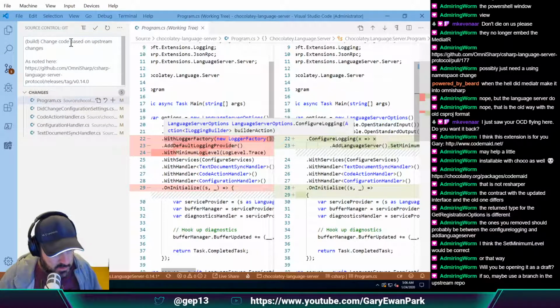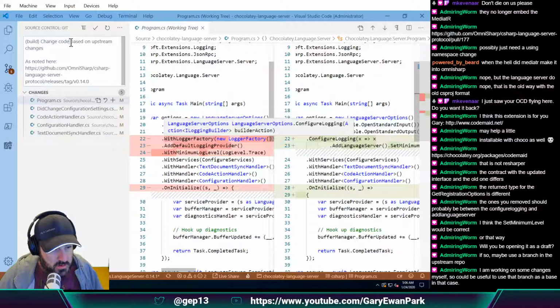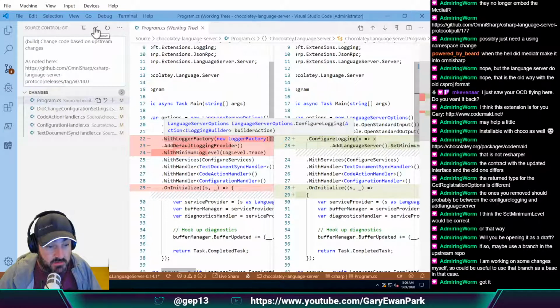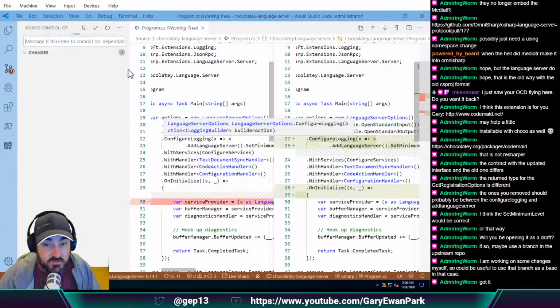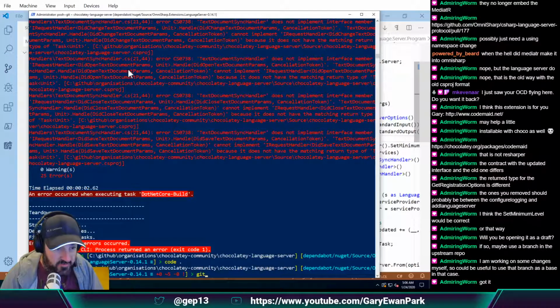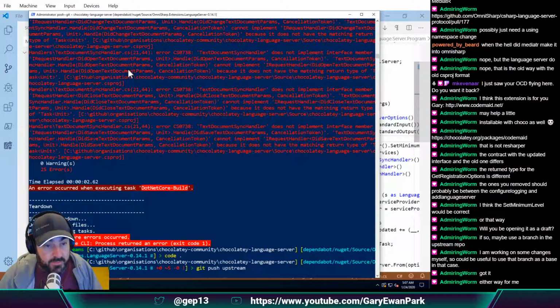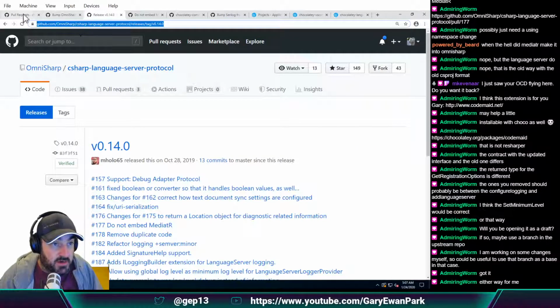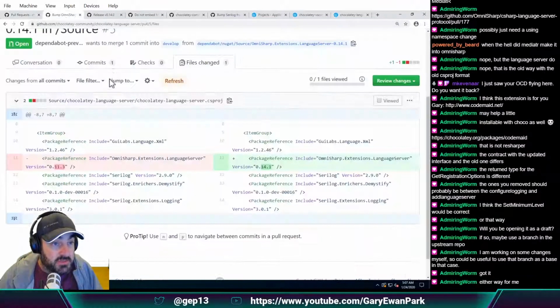Code. What are you saying there? Sorry. I am working on some change myself, so could be useful to use that branch as base. I was planning on just pushing to the existing branch that's there, not as a PR into that branch. Would you prefer that I do it as a PR? Because I'm literally just wanting to sign off just now. So bottom line is I wanted to get this off of my machine. So I was going to do this to here. And then that should flow through into the PR that is up on this one.